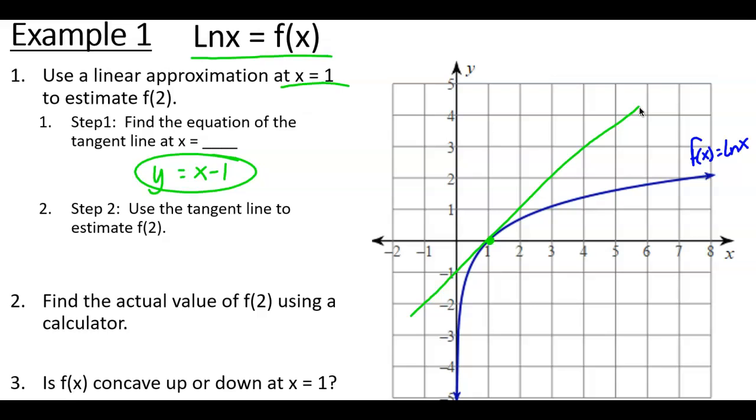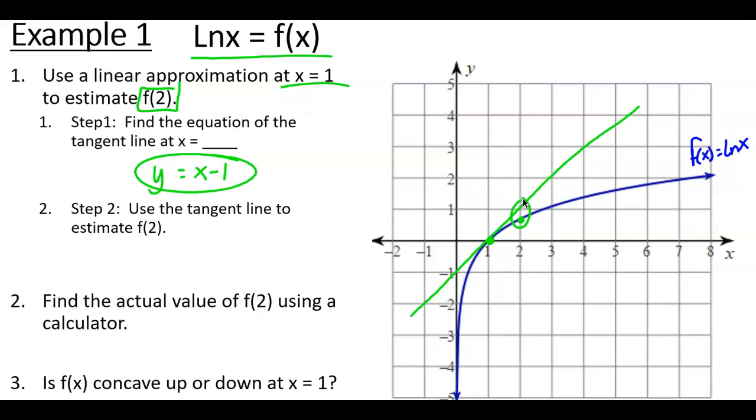Okay? Now, remember I told you we're trying to figure out what's f of 2. What's the y value when you plug 2 in for x? Well, as you can see, that's like right about there on the blue line, but I don't know. I can't tell, and I can't do it without a calculator. But since my tangent line is really close to my actual function at x equals 2, maybe we can estimate what f of 2 is using that tangent line.